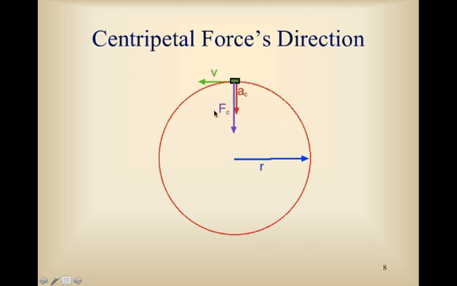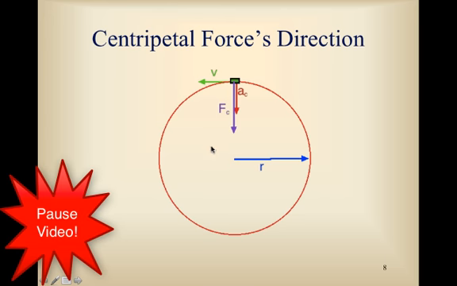So when you draw these vectors on a diagram, you usually draw them different sizes because you also have the mass which is scaling them, and so they wouldn't be the same size. You can either draw the centripetal force bigger or smaller, but typically don't draw them the same size. But they both would be directed toward the center. Make sure you note that.